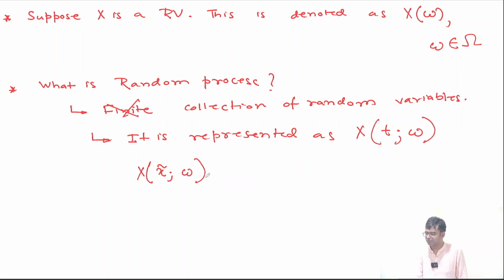And the name makes sense because field, naturally in our mind, we relate it with space, and process we naturally relate with time. But if you say both of these are processes, you are correct. You are not wrong. But the name random field became more popular because when I hear the term random field, I understand that it is random and it has spatial variation. When I hear the term random process, I understand it is random and it has temporal variation. That is for our own intuition, but both of these are actually random processes. The name random field came much later. Random process was the original name.